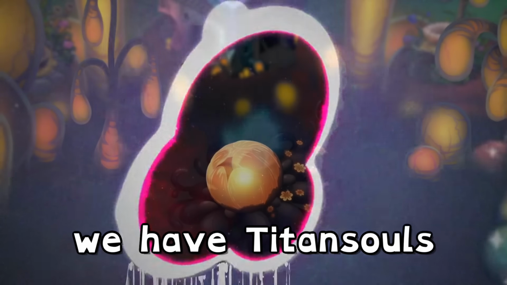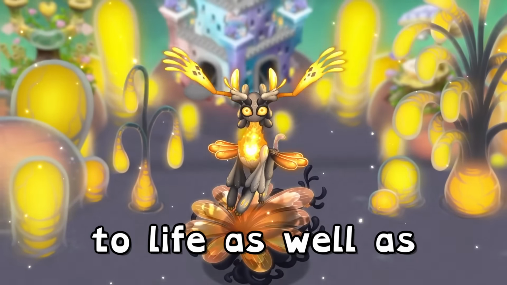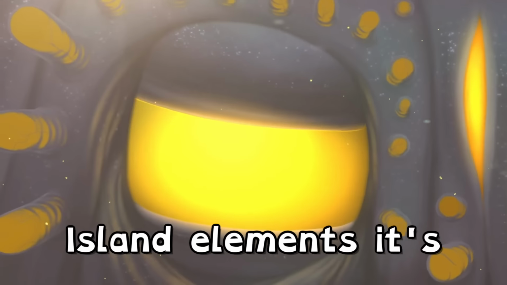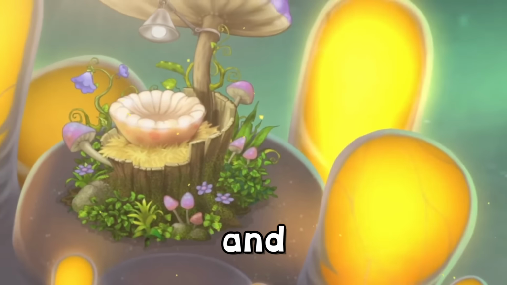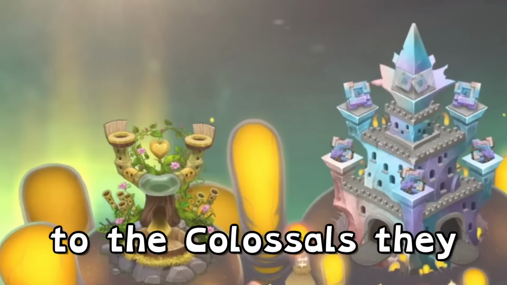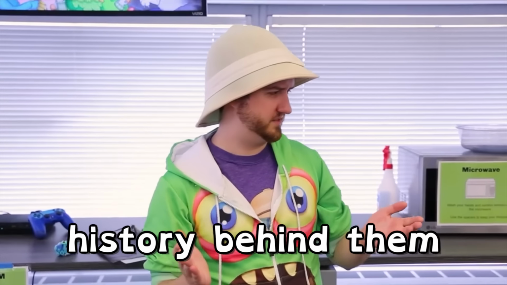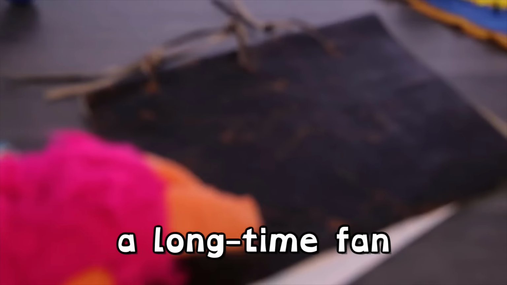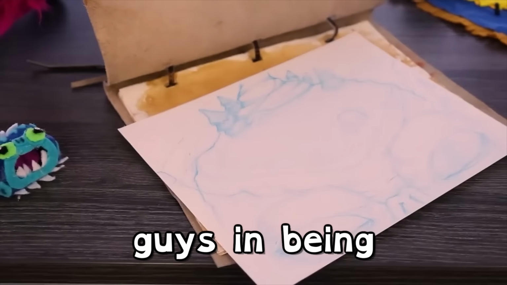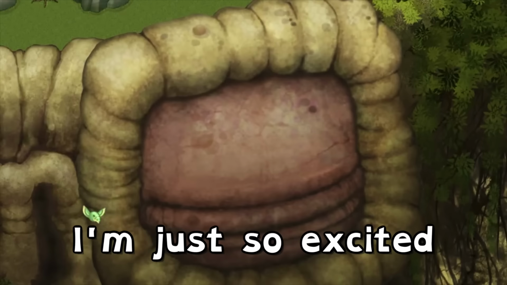I feel like if we have titan souls and then they animate and they bring sounds to life, as well as having the animated island elements, it's just so good. I want that for my colossals as well on the natural island. And also going back to the colossals, they just have so much nostalgia. They have history behind them to the point where I think they would be so much more impactful to me as a longtime fan, and I'm sure to you guys, in being awakened and seeing their soul states, even over the titans. I'm just so excited.